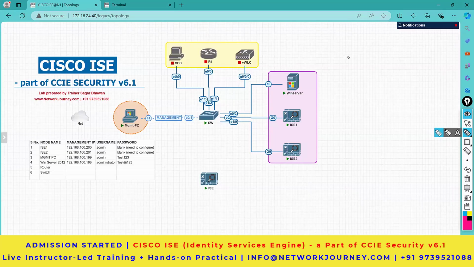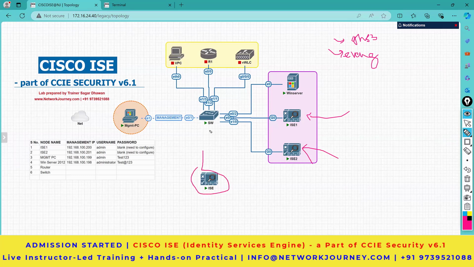It's similar to EVE-NG, or I can say GNS3, in case you've not heard about EVE-NG. So this is an emulator where I have deployed Cisco ISE, and I kept one for you guys to show in today's class. So I will give you a touch and feel of this dashboard, and I'll also do the basic configuration.